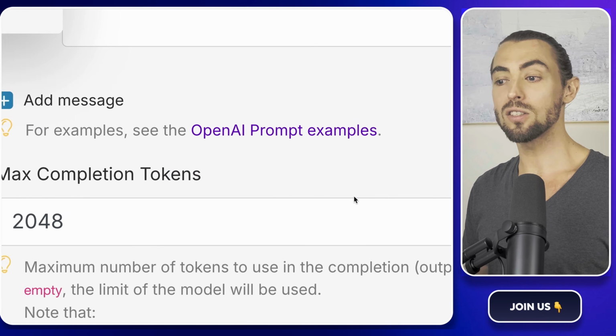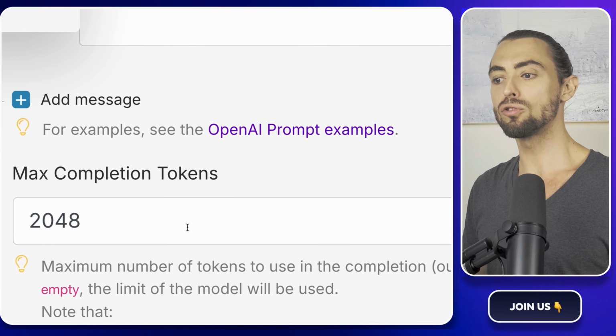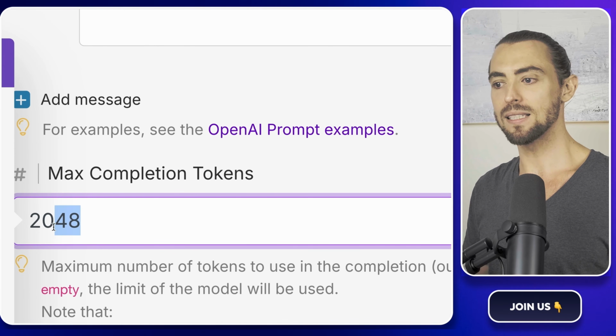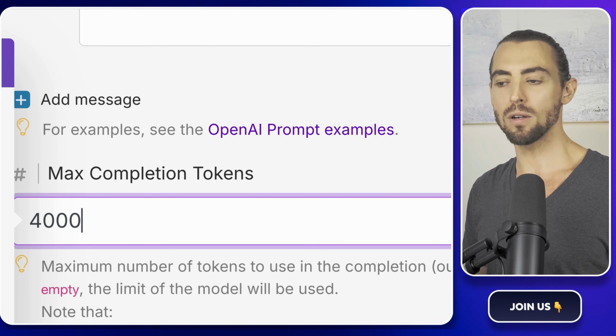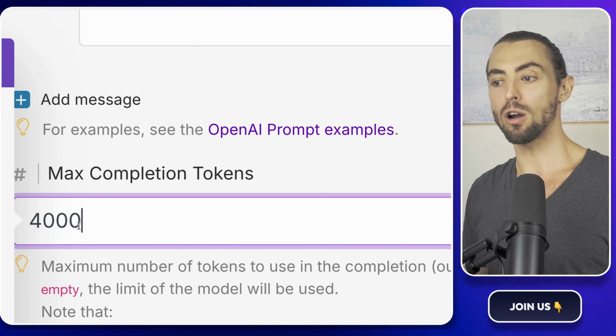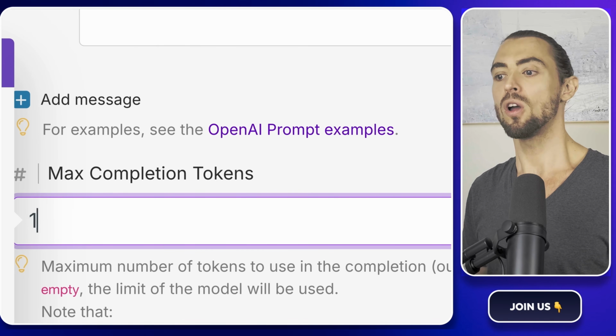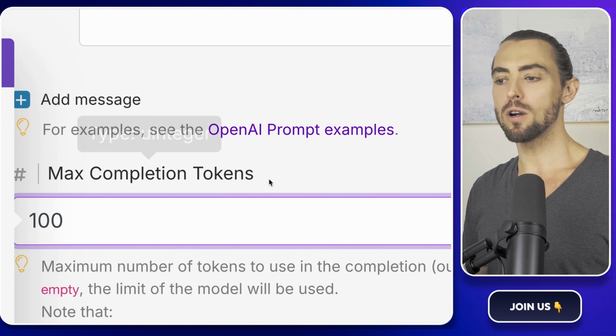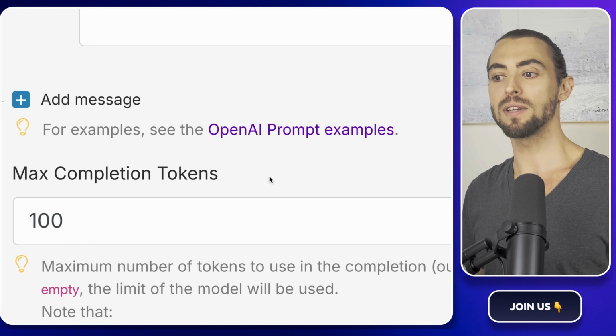There's also a setting called max tokens, which controls how much the AI says. Think of it like a word count. More tokens if you want longer responses like summaries or a paragraph. Fewer for quick messages or short classifications.